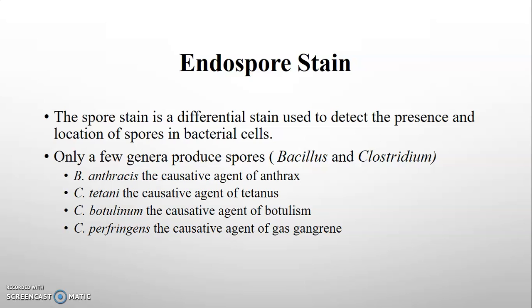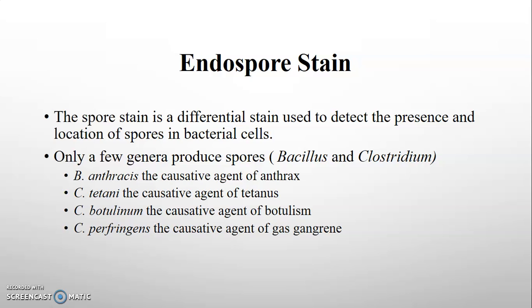Again, not all bacteria are able to produce endospores. Oftentimes, it's just your gram-positive rod-shaped or bacillus bacteria that are able to produce endospores. Not even all of them can. Typically, bacteria within the Bacillus genus or the Clostridium genus are known to be endospore producers. There are definitely some very dangerous bacteria that can produce endospores, but then there's also some non-pathogenic bacteria that can produce endospores too. So just because it produces endospores doesn't mean it's a life-threatening bacteria.